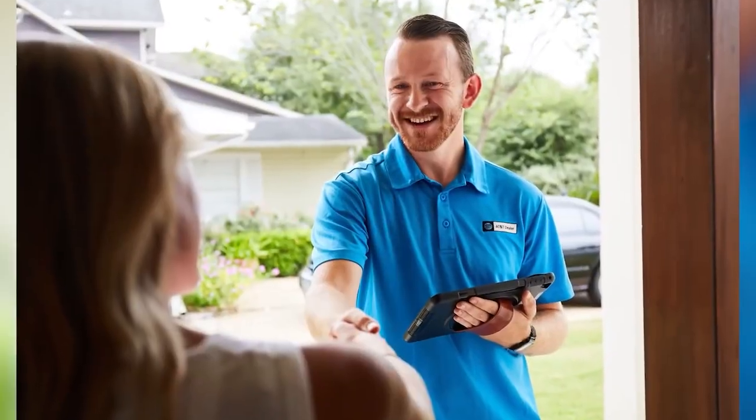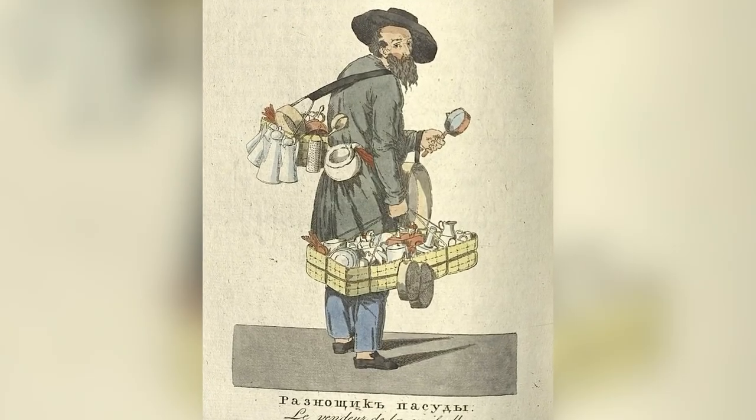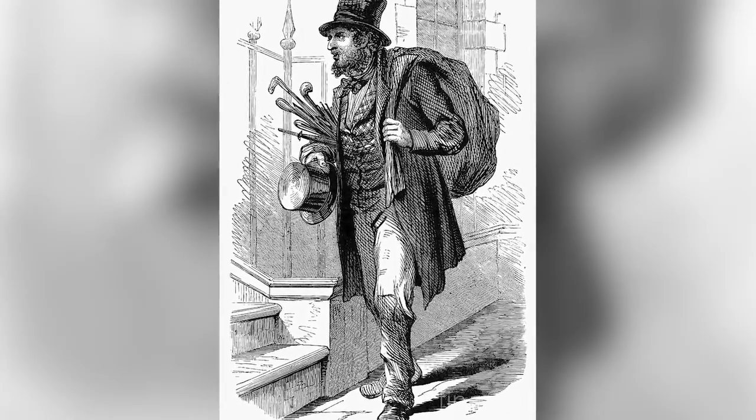At number 6, peddler. This next job from the Middle Ages is one that we kind of still have these days, just a little more modern. Peddlers' job was to travel from village to village to sell various goods — this was how a lot of people in more remote areas were able to buy certain items. The peddler's job was pretty important for the local economy, because it was able to bring business to larger areas than just one local town. Socially speaking, peddlers were always looked at with suspicion, and local people would accuse peddlers of being criminals. At number 5, gong farmer — there was a time before modern sewers and plumbing, and rather than waste being disposed of in sewers, they were deposited into a privy or cesspit. These things had to be cleaned out periodically, and there were people who were hired to do just that.